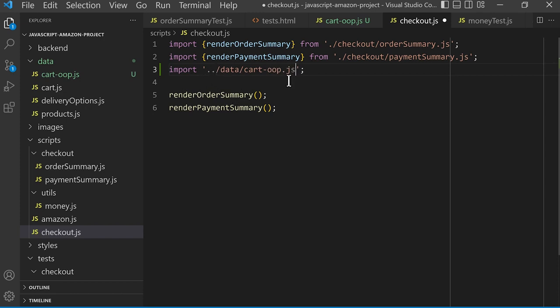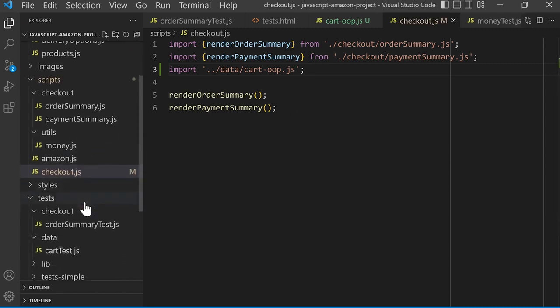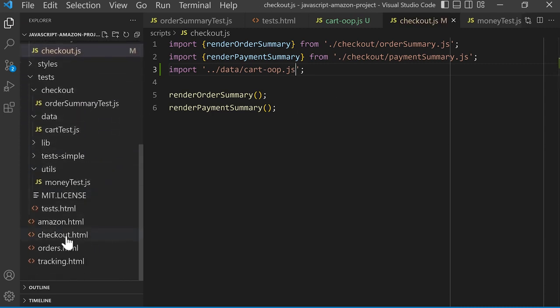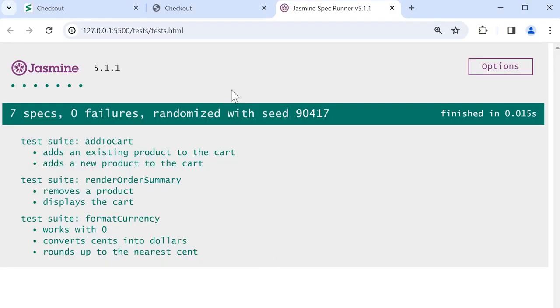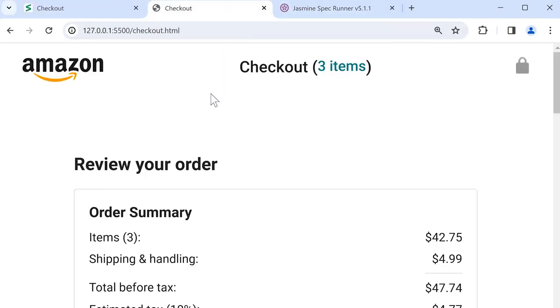This just runs all the code inside this file without importing anything, which is what we need in this situation. So let's save this file and then open this page in the browser. So if you don't have this page open, you can scroll down to checkout.html and then right-click and open with Live Server. I already have this page open, so I'm just going to open that tab.